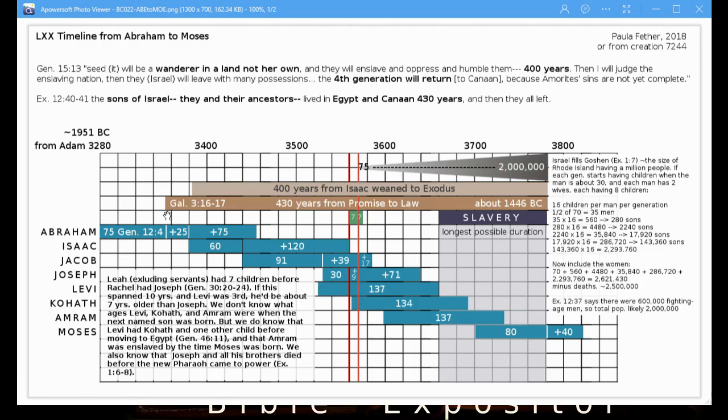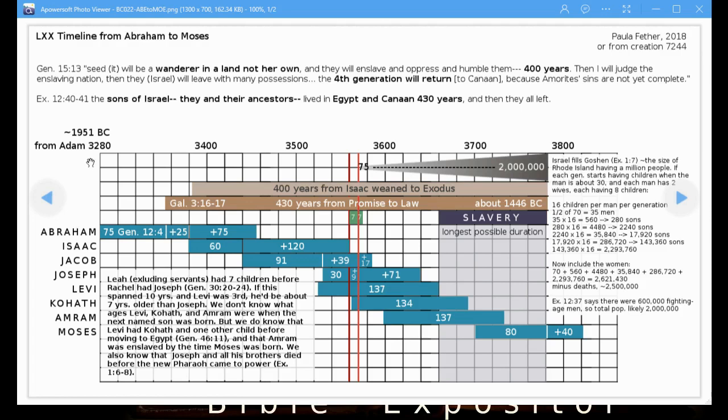Now, what about the 400 years? Because we saw up there in Genesis 15 at the top that there is also 400 years. But again, that is the time of wandering to the time that they go back to Canaan. So when did the wandering start? Isaac. When was Isaac born and weaned? Right there. So it works out. You might say it's force-fitting, but again, I'm going by the Exodus and working back from there. And I'm also doing lifespans, timelines per what I had a chart in one of the earlier lessons about the time from Adam to Abraham, and how the Masoretic text has chopped off at least 600 years from the timeline. So I just continued with that.